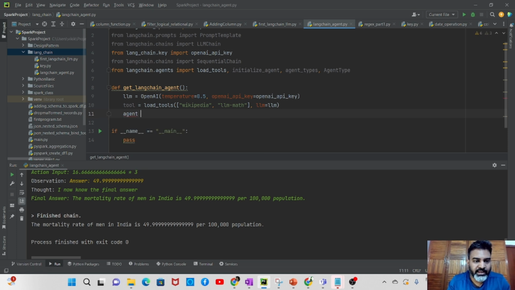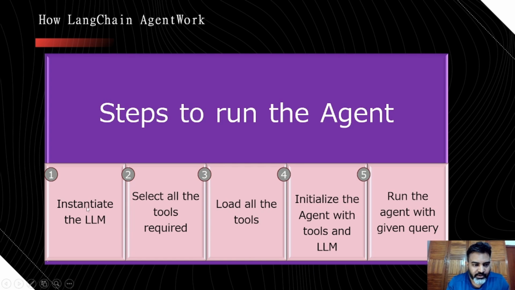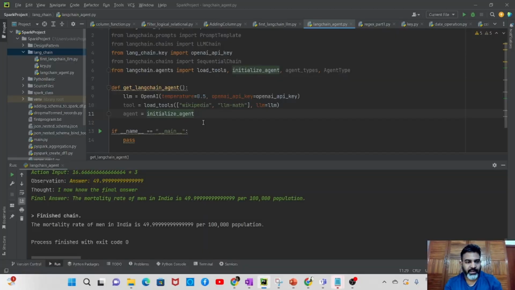Now what I will do is I need to set the agent. So I'll say agent is equal to initialize agent. You can see here, instantiate, select all tools required, load all the tools.